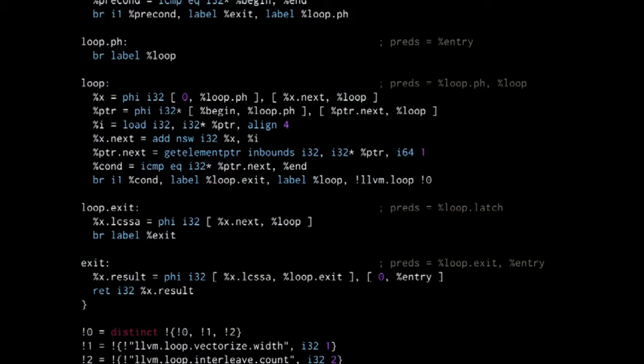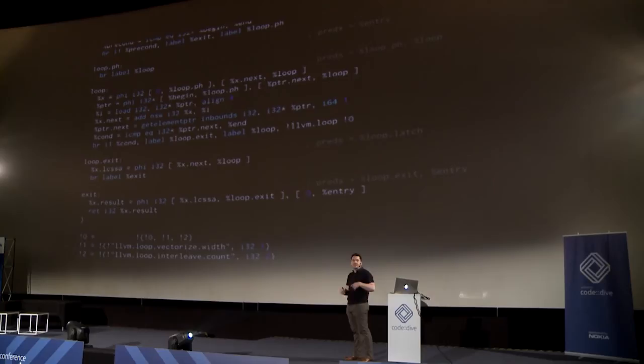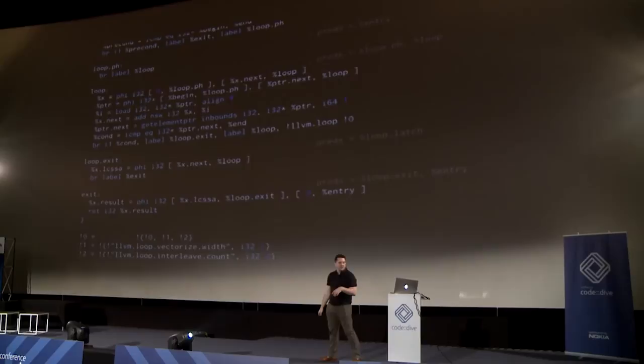We can actually do a whole bunch of these sums at the same time, which would be much more efficient. And so the optimizer can kind of reason about this loop body, and it can see that, okay, instead of one, I could do two or four of these at the same time. And it does a little bit of unrolling inside the loop, and it interleaves things together to try and do a chunk of work at a time, in a much more efficient way. And so if we do this, it unfortunately makes the loop quite a bit bigger.